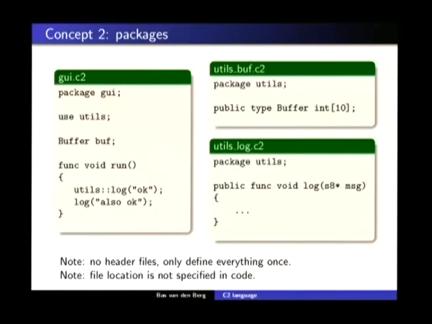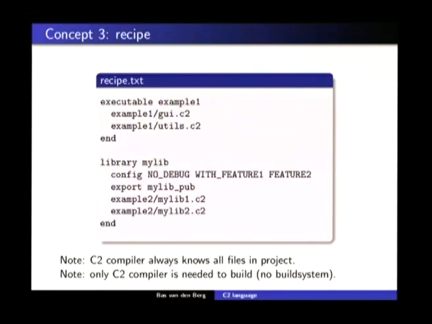So normally in make, you just call GCC for this file and GCC for that file with a whole long string of defines behind it. That's not the case anymore. You just run the C2 compiler and it will look up the recipe file, and it looks like this. And it will start running these things.